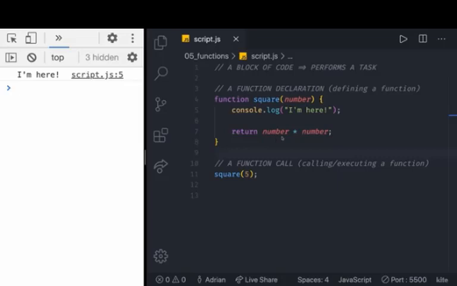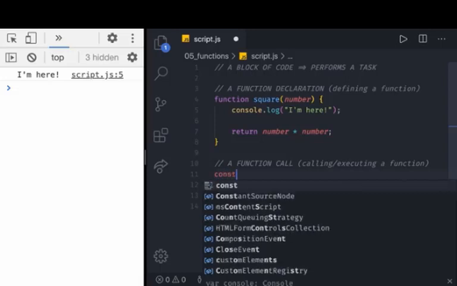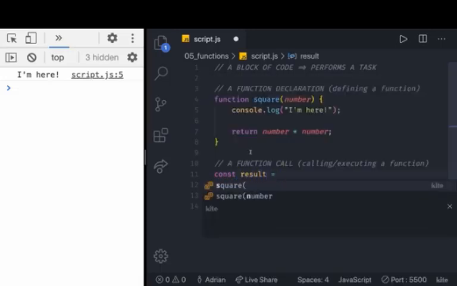Well, we need to make use of that return value of the function. And how do we do that? How do we get the result of this function? Well, we have to store it in a variable. We can do that by creating a variable. In this case, we can call it result. So right there, const result is going to be equal to, and then we're going to assign our function call to it, just like this. What this is going to do is it's going to take the return value of our function. In this case, it's going to be 5 times 5, which is going to be 25, and it's going to assign it to our result.